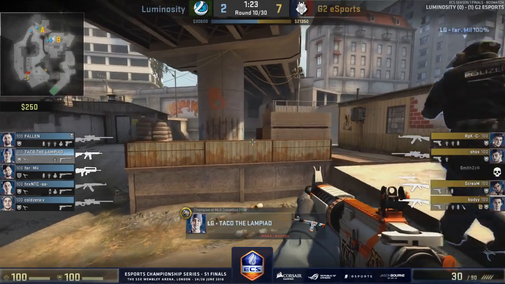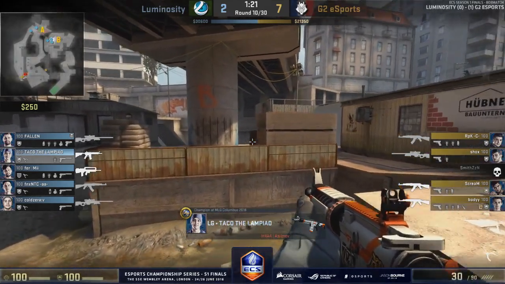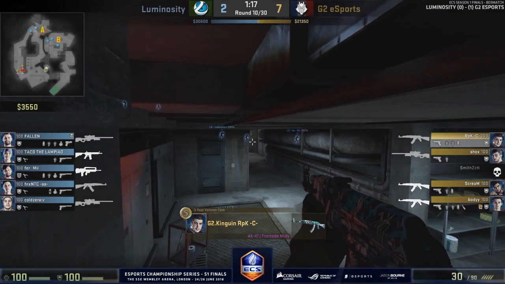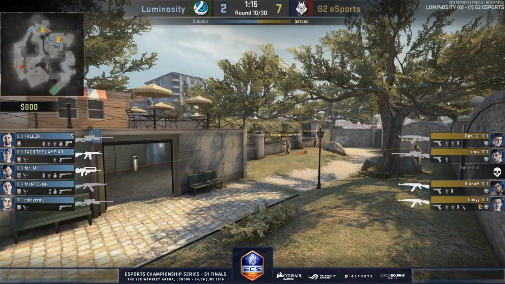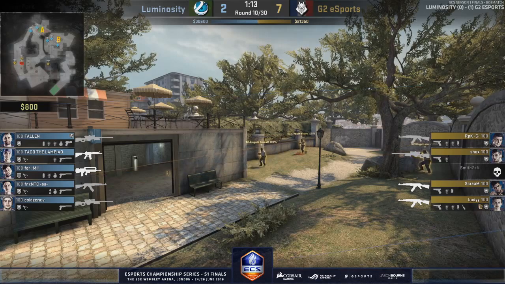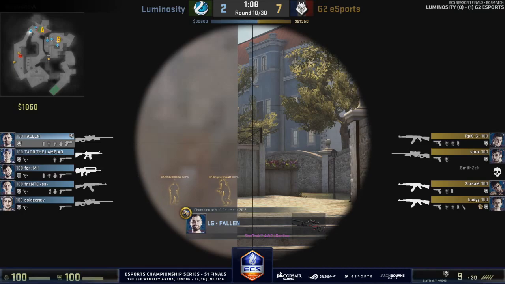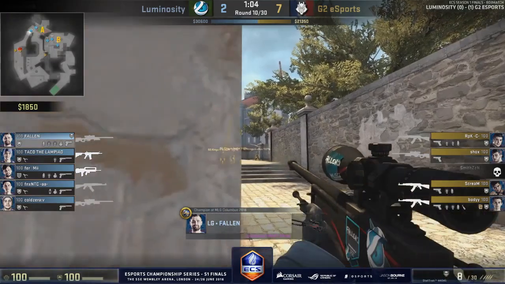G2 have been, against Fnatic, mostly they were able to rely on pretty much everyone, just their ability to walk into bomb sites and just win that opening 1 versus 1. And if you're down to 4 players already, that then becomes way more risky, because if you go down to 3 without a response, you're probably not going to win the round at that point. So Fallen, he can do yet more work here with this AWP.